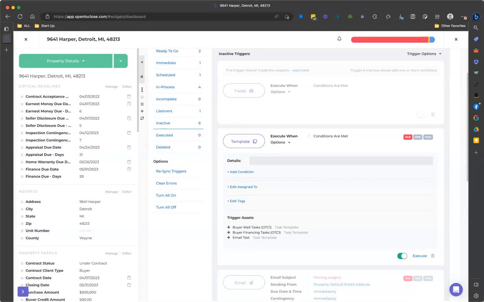I'm starting to use outside intake forms to create my property, and we'll be using these property triggers to add information to my property. What would the intake process look like for someone using outside intake forms instead of OTC's intake forms? Really not much different.